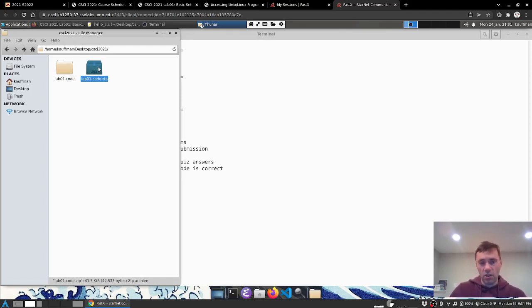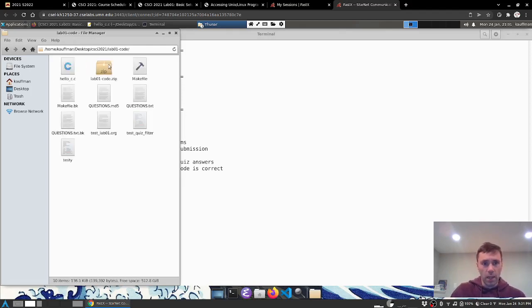At this stage, I start getting nervous about there being two lab01 code.zip files. I don't actually want to submit the empty one because that's going to give me no credit. So I'm actually going to get rid of this old one that was a copy of that. And now I'm down to one over here. We should be good now to log in and submit to Gradescope.